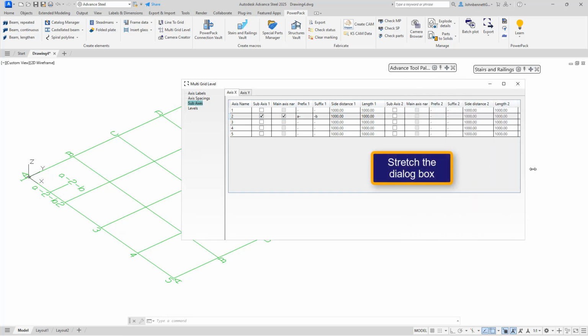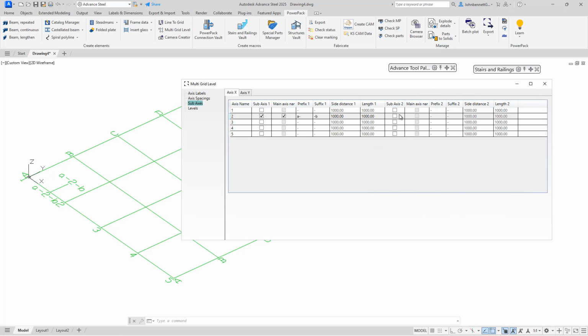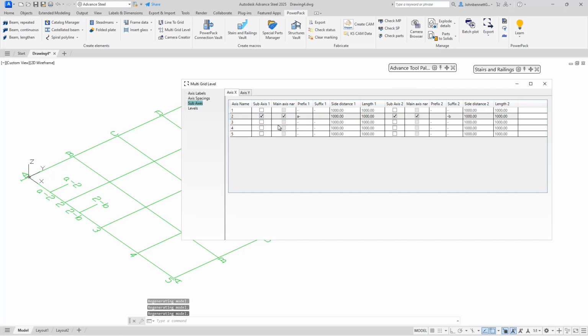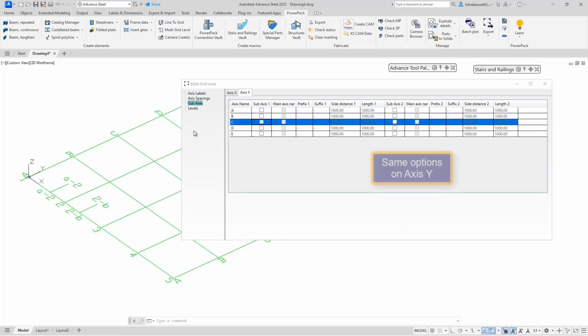Also, you can resize the main dialog itself to see the other sub-axes here. We can obviously introduce this one on this side, do exactly the same thing. For example, we might want to run a prefix there, and we might want to put a suffix there and put B. We might want to come back into here. So you can change and edit this as you like, just by pressing enter on the keyboard. Similarly, the same option applies within the grid structure here as well, enabling the main grid label, and obviously you can change how you put the text in here, so you can manually add those elements if required.